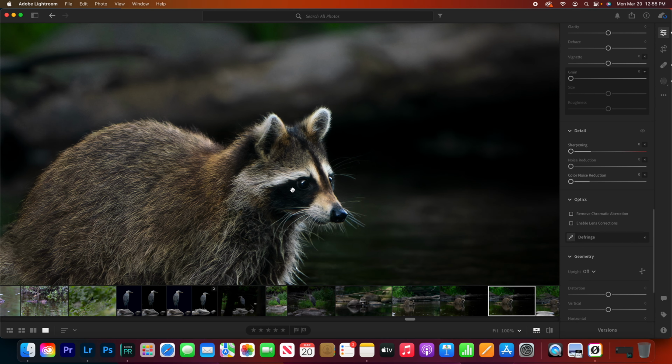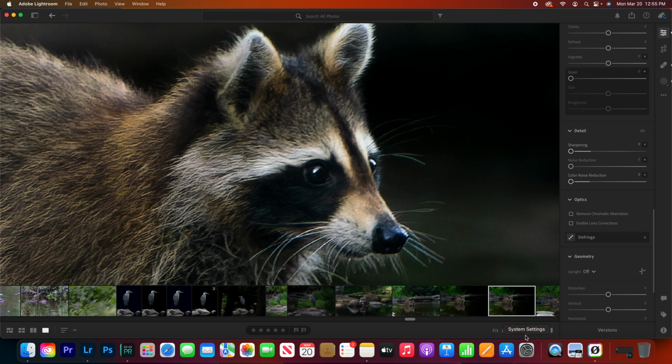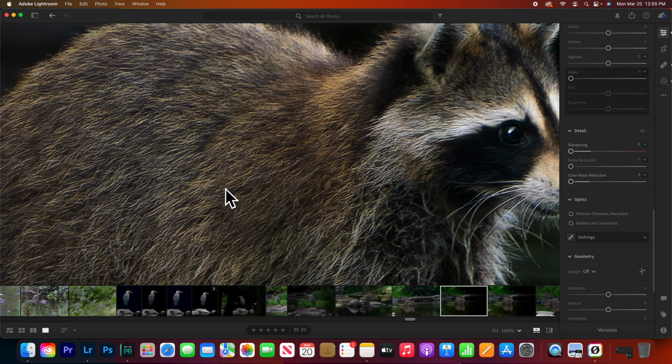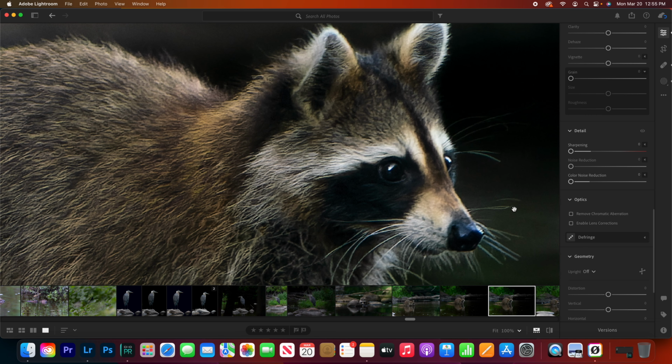Now, if we were to zoom into both of them, obviously this one's sharper, and we can kind of see that there. Here's the thing though, if you already own one of the previous versions of DXO, I don't think this upgrade's really necessary, because check it out. I turn on the sharpening, go over to the other image, and now they look the same. There's not a difference so far.